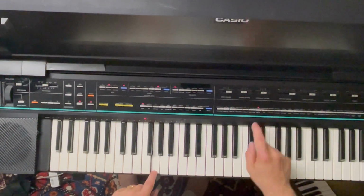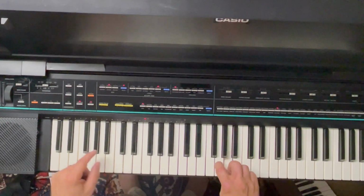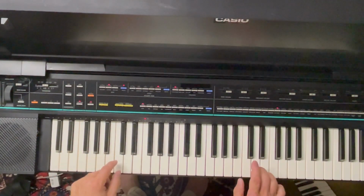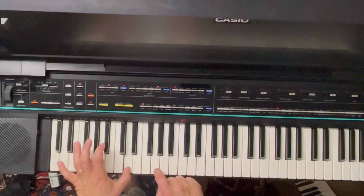Now, I literally just got this thing today. This is the first time I'm actually playing it, aside from playing it on top of the stovetop at the house where I bought it. It is a big thing, and I'm going to try to figure it out, but I won't get everything right, I'm sure.